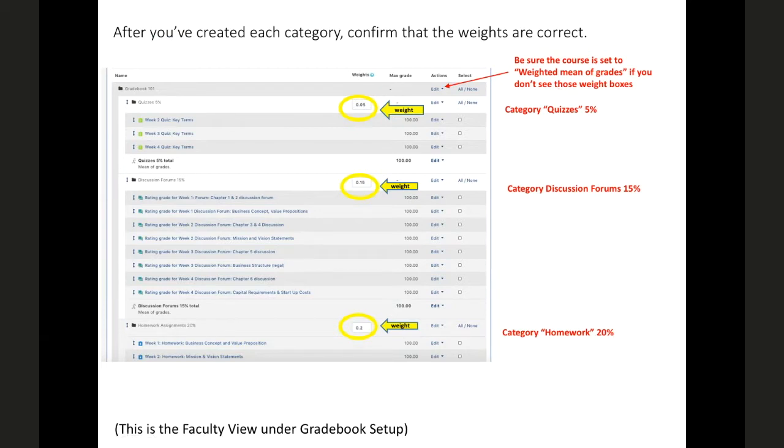Then you'll see that nice box pop up where you can check that they're correct. This is why I said to write it in the label, so you can easily check without referring back to your syllabus. Quiz is 5%, it says 0.05 here. Discussion forums 15%, it says 0.15. Homework assignments 20%, it says 0.20.